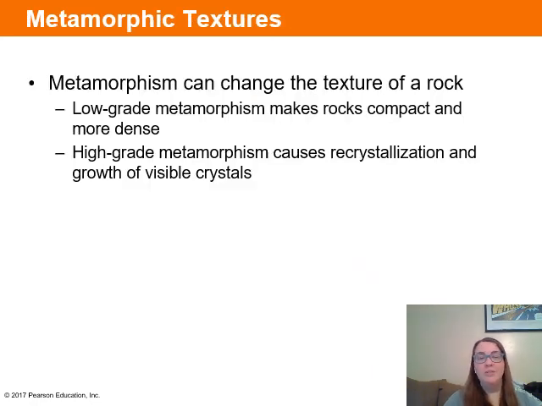So with metamorphism, again, we're changing these rocks from the parent rock to a new type. And this is going to change the texture pretty significantly. But with metamorphism, again, it happens in a very specific order. We're always going to start off with low-grade metamorphism with just a little bit of heat and pressure causing minor changes. And then we're going to work our way up into higher heat and pressure causing higher grades of metamorphism.